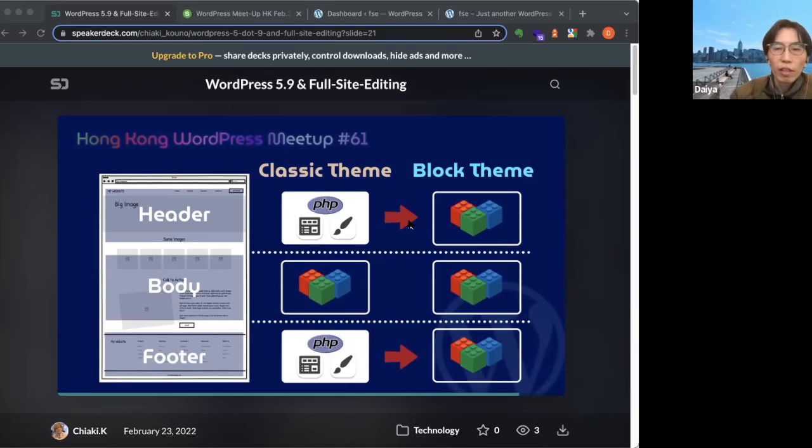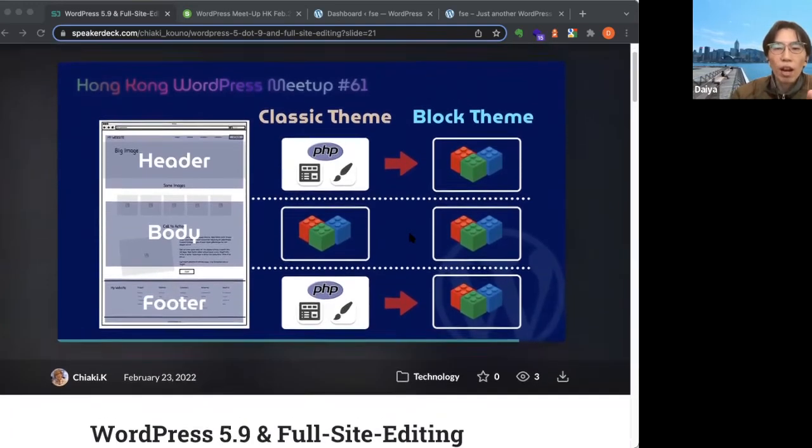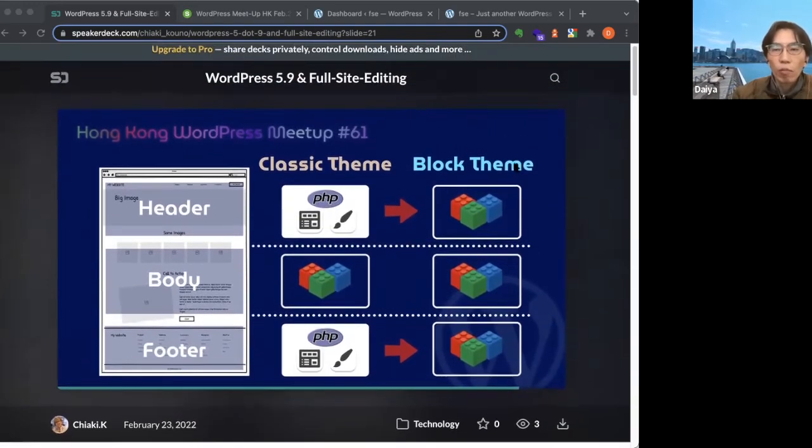Those files are called block themes. In comparison to block themes, we call the previously existing current themes classic themes. So before, we used classic themes, but when you want to use the full site editing feature, you have to use a block theme. That is one point.